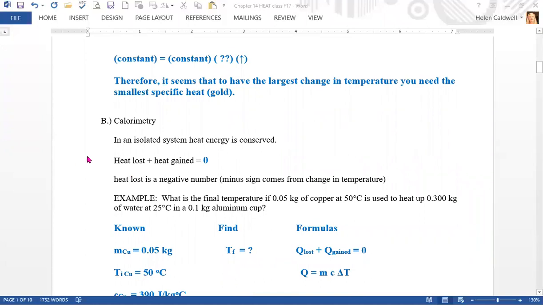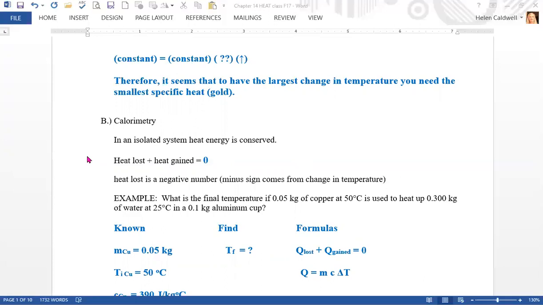So to do some problems with this, we need something referred to as calorimetry. Calorimetry says that you want to isolate your system and look at the amount of heat energy lost and the amount of heat energy gained, and they should add up to 0. Sometimes, instead of having it equal 0, they put heat lost on one side and heat gained on the other. I have a problem with that because sometimes it's confusing to students to decide which one's gaining or losing heat energy. If you put them both on the same side, then the delta T, the change in temperature, will take care of what gets lost and what gets gained.